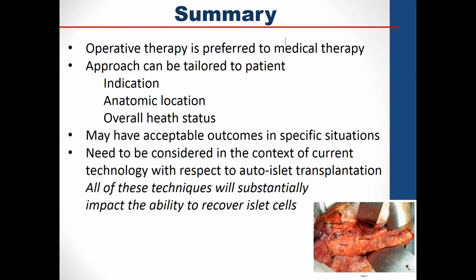The anatomic location certainly is helpful in planning your operation via a drainage or drainage plus resection procedure, as is the overall health status of the patient, with the Puestow being the least morbid of the group. Again, it's really tailored, specific therapy, and the most important take-home point, I think, is you have to consider all these historic operations in the context of current technology with respect to auto-islet, because every one of these is going to substantially impact or negate even the ability to recover islet cells after that surgery is complete.